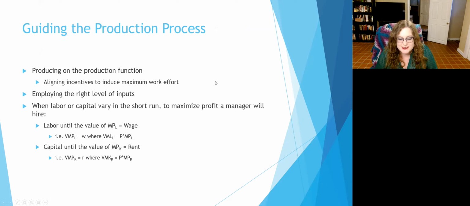And when does it make sense to no longer hire an additional worker, or no longer purchase an additional machine or oven or whatever else? So we need to think about how we're employing the right level of inputs. We're keeping it very, very basic in this class. Our only two inputs are capital, the non-human elements of being able to produce something, and labor, the human workers. Your unit of labor can be by hour, by person, or by whatever else. But let's assume for the next example that it's by person.